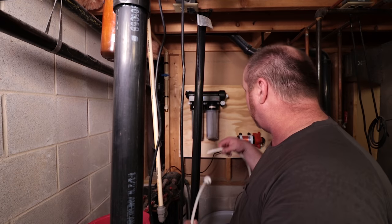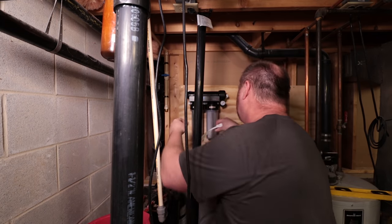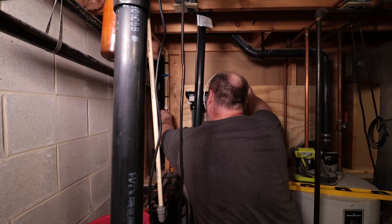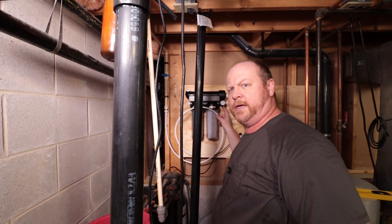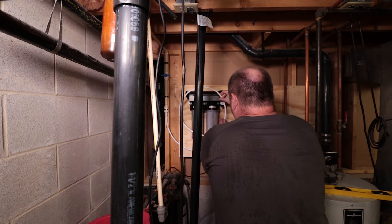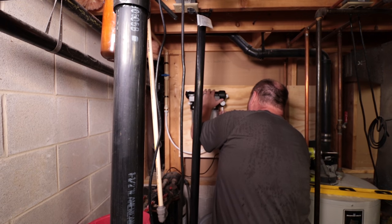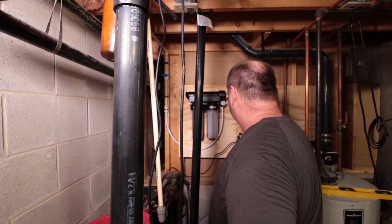There is a white hose — hard plastic, like PVC — that comes with the system. I'm going to hook it up to the hose bib or the garden hose connection here, nice and tight. Then it comes around to the inlet that goes through the sediment and carbon filters before it goes into the membrane. I'll trim it just a little bit — these are just a push-lock John Guest connection — and that will be connected up.